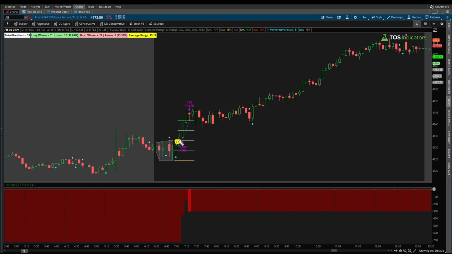Then we see price action here, breaks above with an opening range breakout to the bullish side. Bulls very much in control, take us to our full range target. We then see a little bit of a pause here. We then see that pause reverse with that 3 EMA crossing above the 8.